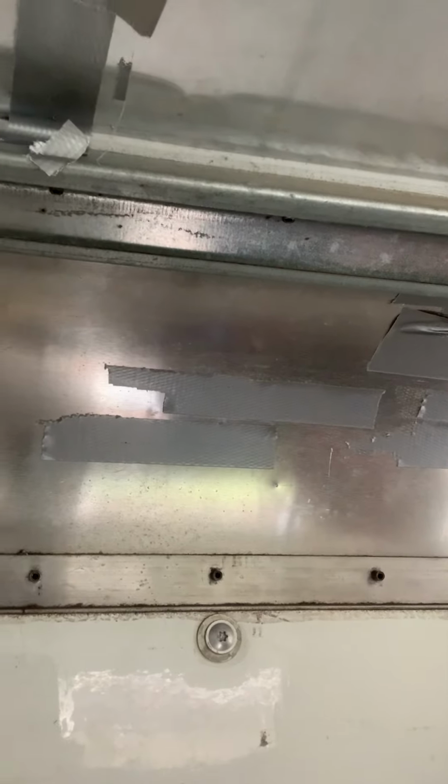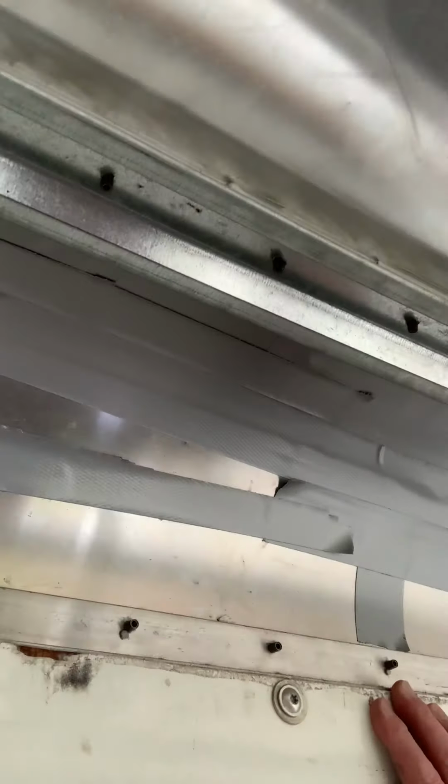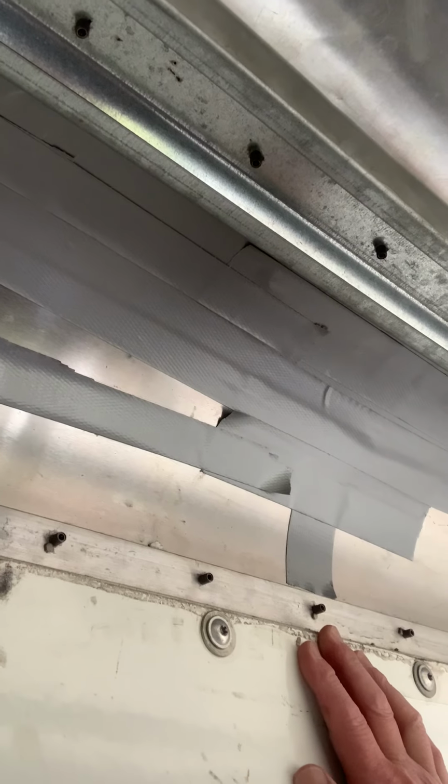One thing I did want to test out, because I've been out in the truck since I sealed it, and during the rain, and it rained pretty heavy today. A lot of moisture in the air, and where I sealed it up, not a drop of water along any of these seams that I sealed up. And it's been raining and snowing. I haven't had the truck out in some time, so that was a good test. Yep, no moisture down there.